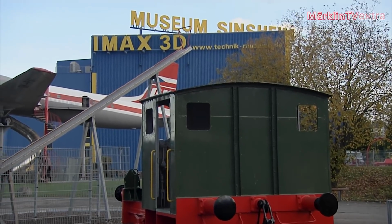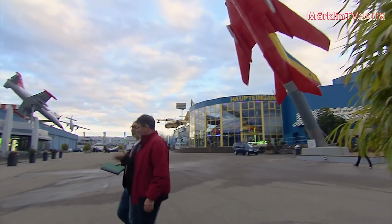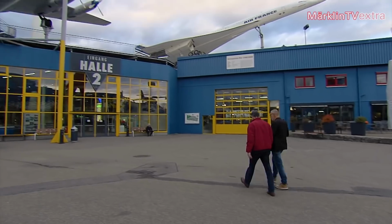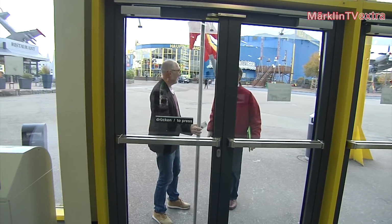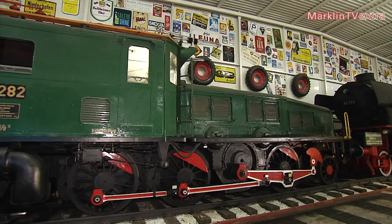If you are interested in the big prototype of the Havre Crocodile, you should visit the Technik Museum in Sinsheim, which has a cooperative relationship with the Märklin Club. We tagged along as product manager Karl-Heinz Gressle went to the museum. He was thoroughly impressed by the 128-ton engine.